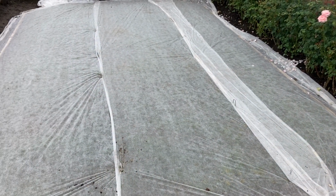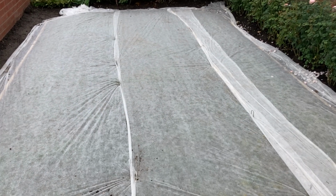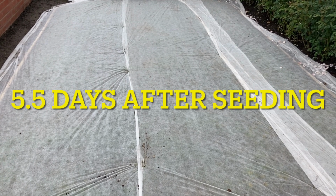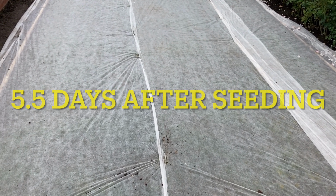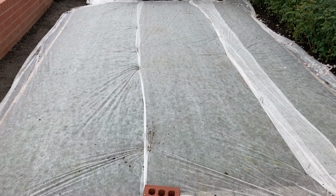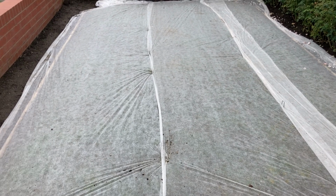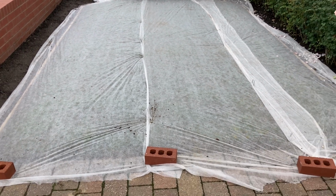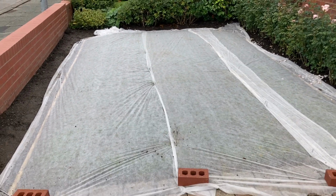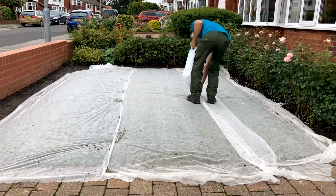Good afternoon, it's Sunday the 15th of August. 6 days since we put the seeds and the covers on. I've left the other covers on, the fleece on, just to protect us from cats and other animals and things, and just to keep that wind off it, because it's been very windy. So it's time for the big reveal, so let's get a bin. I've lost my tripod, so I'm going to have to use a bin, and then we'll see what it looks like when I take the covers off. So see you in a sec.